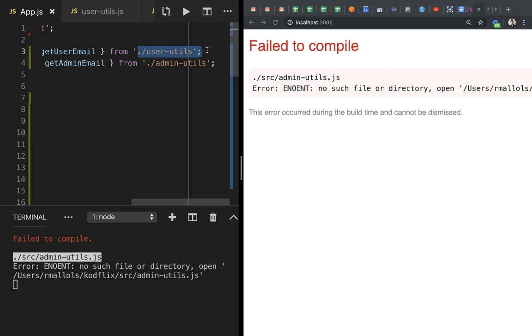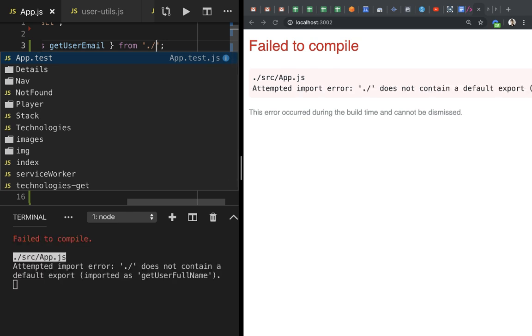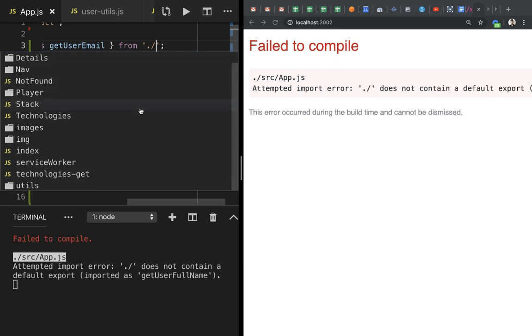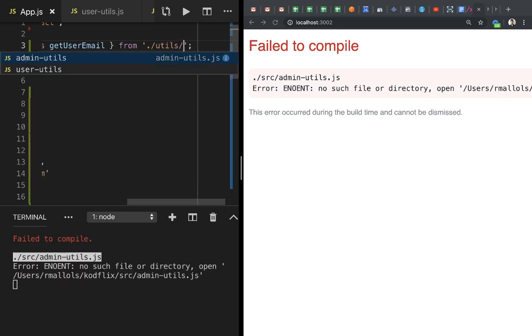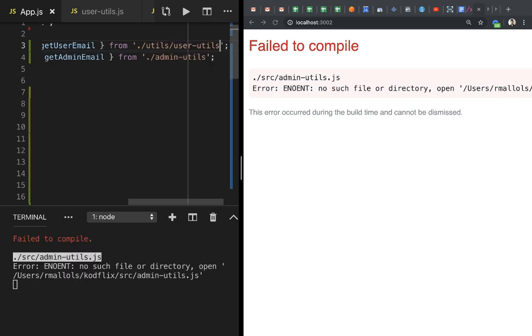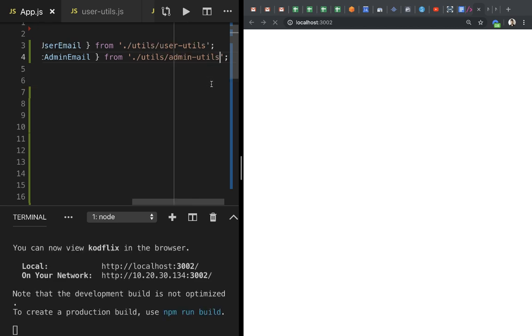So what do we need to do now? Add the folder structure, that's correct, Nilofer. So here, look, as soon as you start typing /, VS Code will automatically suggest the folder structure. So you can even interactively click on it, and it's pretty convenient, isn't it? And same for admin utils, and then it works.